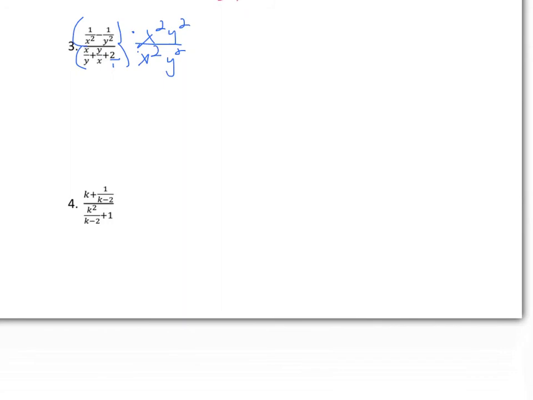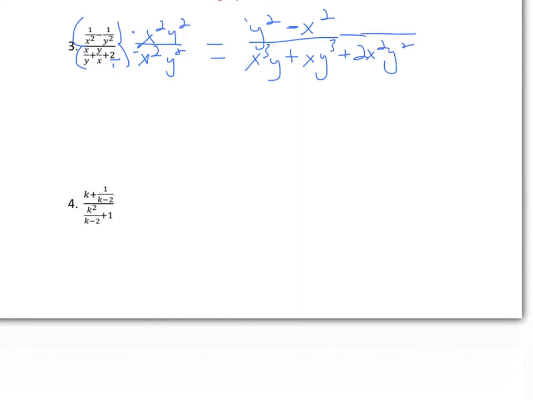So we need to distribute that to everywhere. So on top, we're going to have the x squareds cancel out. We're going to be left with a y squared in that first term. And the second term, the y squareds cancel out. We're left with an x squared. And that's over the top of. On the bottom here, we're going to have one y cancel out. But we've got an x squared times x. So we have x cubed y plus, we have one x cancel out, and the second one, 1x. We need to multiply the y squared times the y. So we'll have an xy cubed and plus 2x squared y squared.